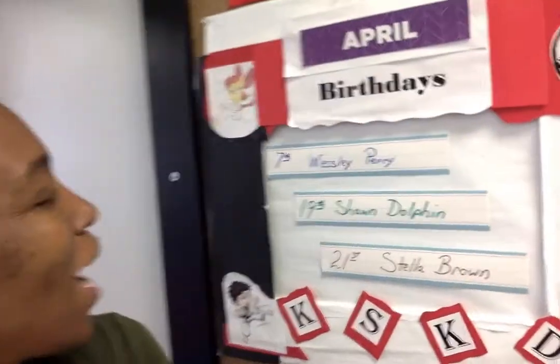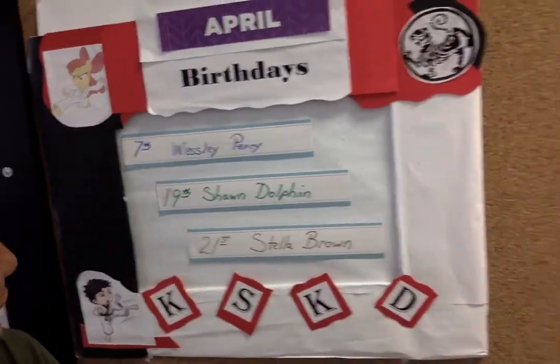Okay, and so we have our parents' lounge. Oh, and look, they got windows so the parents can see the kids. Yes, you can come watch your kids or watch your partners work out. And there's 2 windows, which means we have another whole dojo in the back. Let's go see. Oh, and somebody had a birthday coming up. Happy solar return, Wesley, Sean, and Stella. We like to highlight our birthdays.